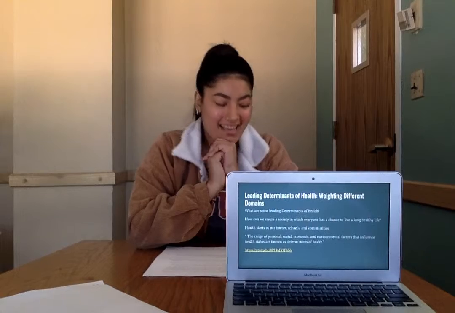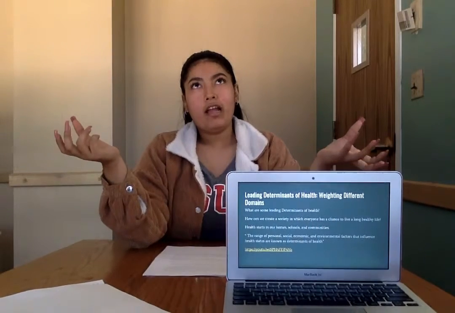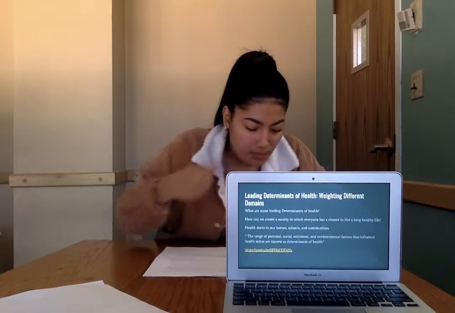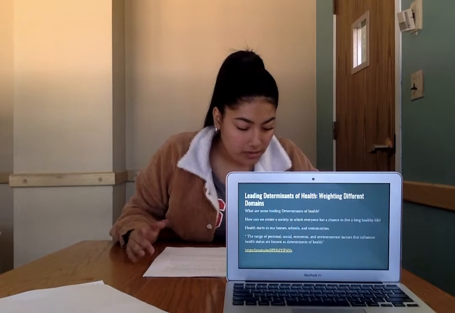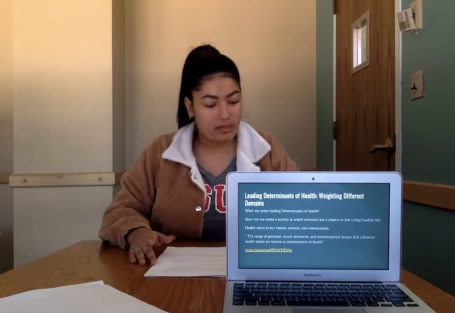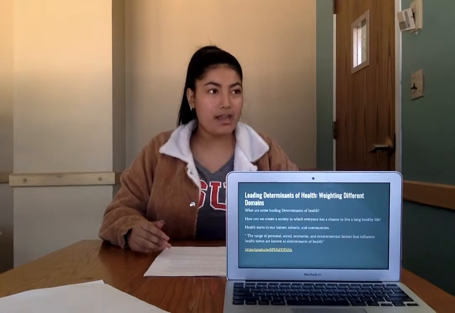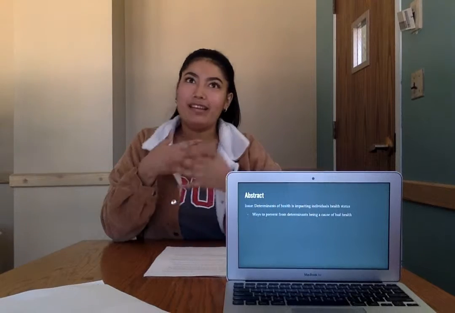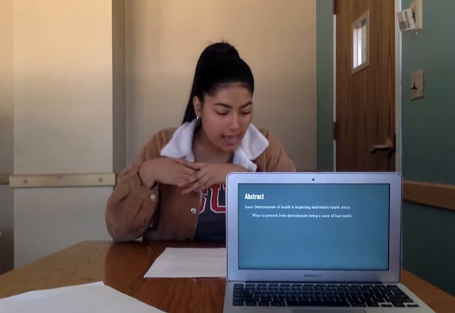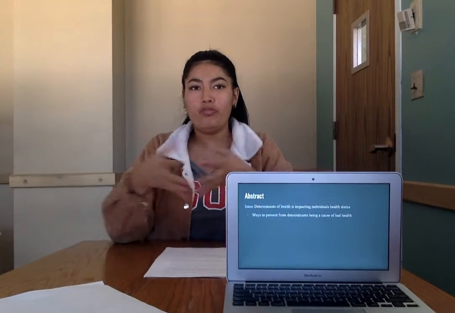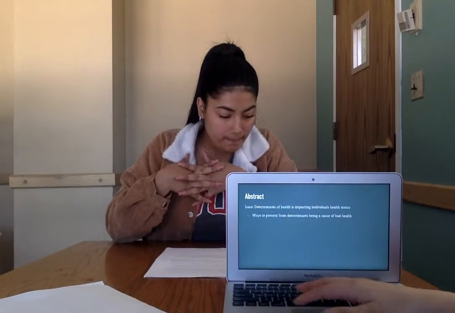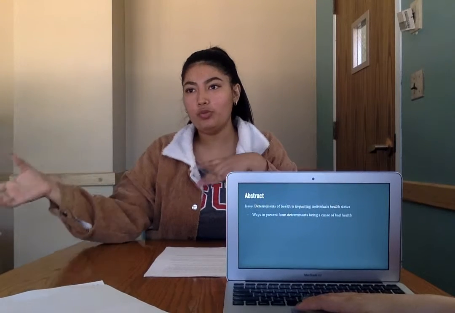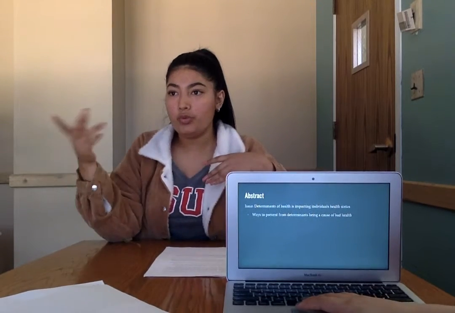Access to it. Okay, so to start off, health starts in our homes, schools, and communities, such as the range of personal, social, economic, and environmental factors that influence health status are known as determinants of health. The issue is the determinants of health impacting an individual's health status, and I will be talking about ways to prevent this from being a bad thing for those who don't have access or good quality health care.